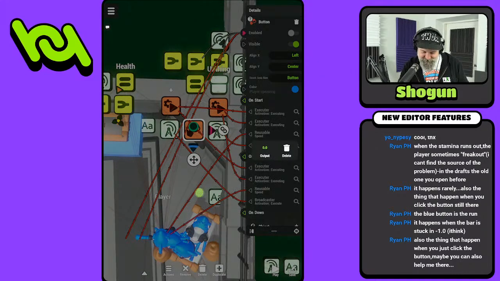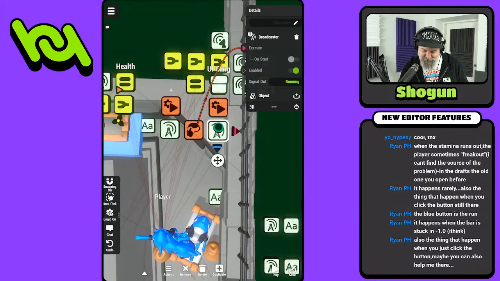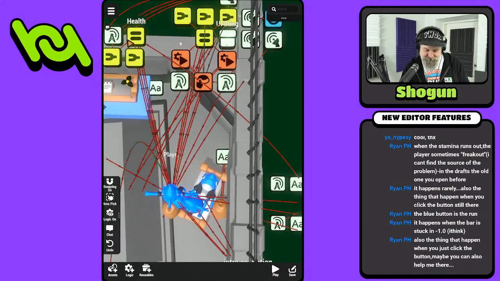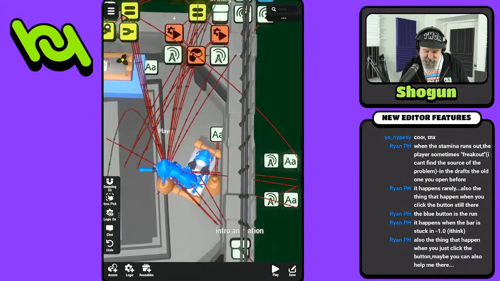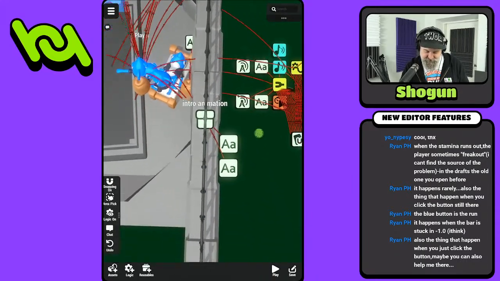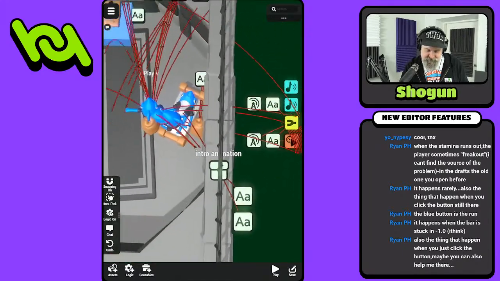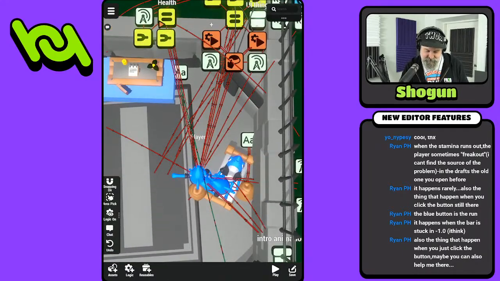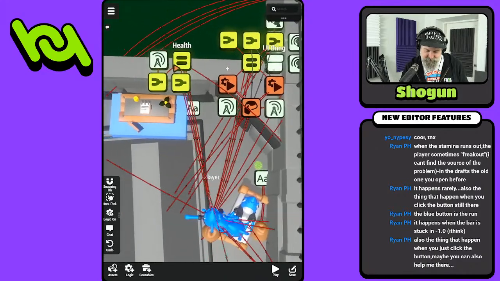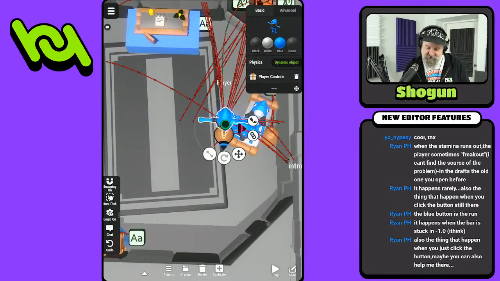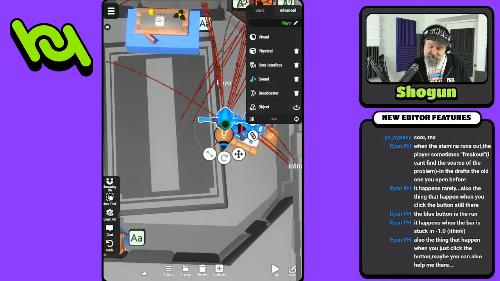Could it be one of these broadcasters doing something? What do these broadcasters do? Running, walking. All right, so those are changing the animation. But where do we have those listeners? Are they in here? Oh, they're in the player controls, I guess.